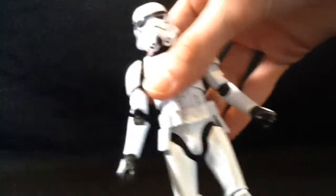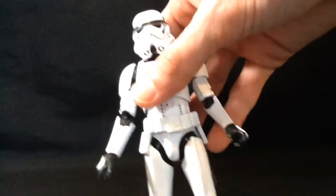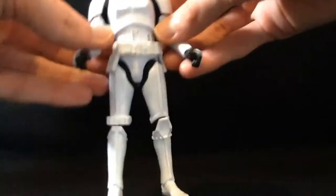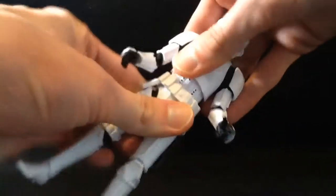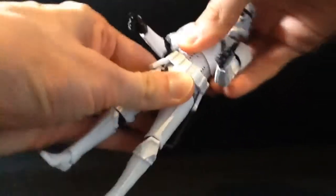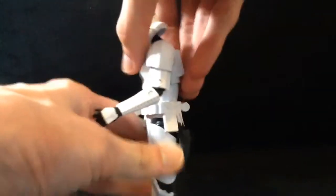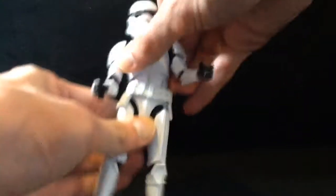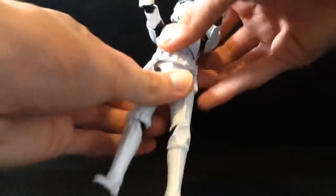So different hinges on each side so he can hold either of his blasters in a blaster fashion. So you do have that. He's got a diaphragm joint which clicks, surprisingly, and can move all the way around, I believe. Yep. All the way around, and then can move forward a little bit, back a little bit, and then has some rock to it as well, or tilt, I should say. Nothing at the waist because he really doesn't need it.